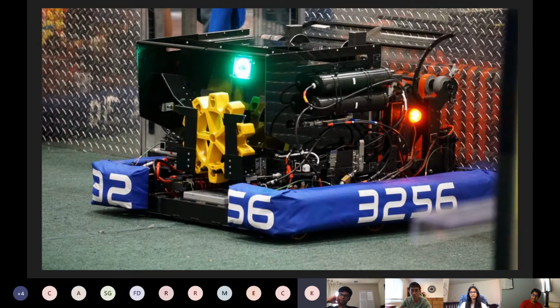And this didn't really end up becoming a factor until you had teams that had the ability to be really good at scoring gears and really good at scoring balls, which didn't happen until very late in the season, right? So, to sum it up, what you want to do when you're reading it is look at the tasks that you think will give the most points, but also the tasks that you want to be able to complete most effectively.